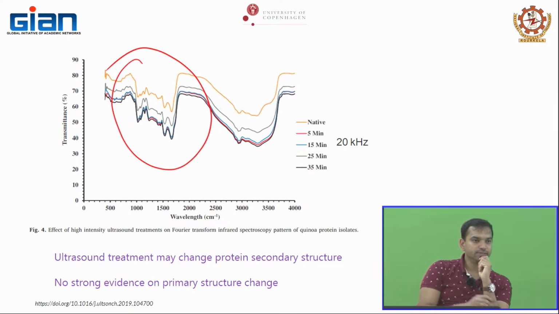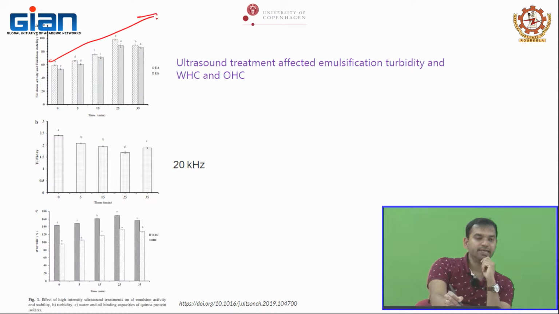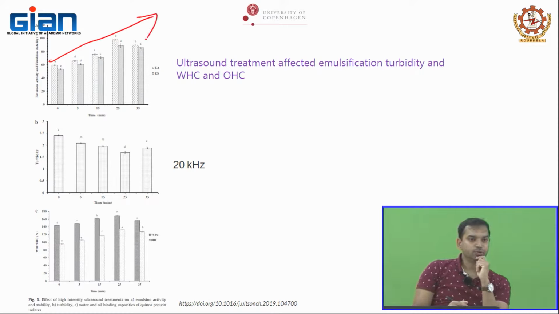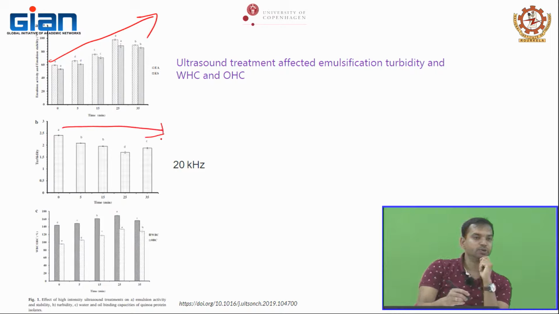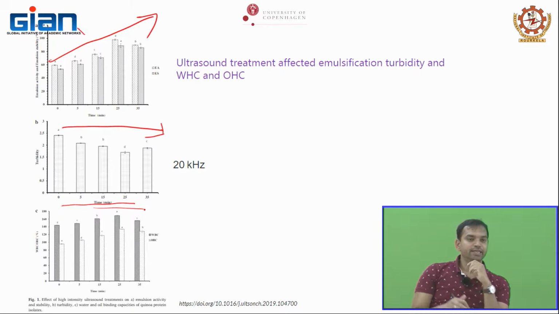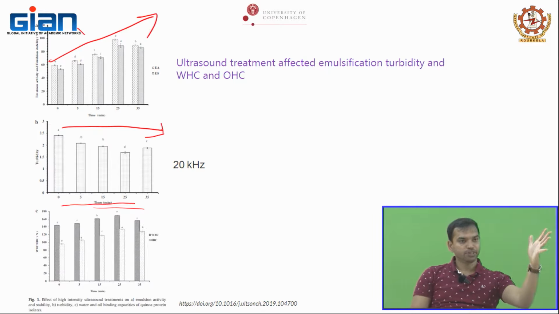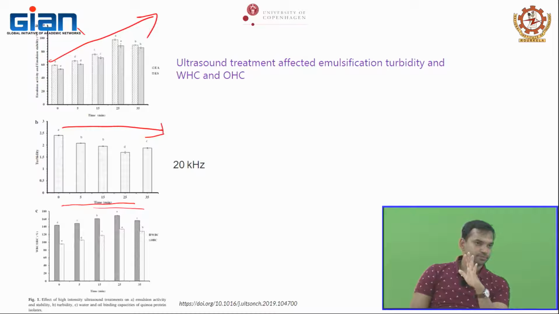by sonication, and they can show that you get increased water holding capacity by sonicating the proteins. You can decrease the turbidity by sonication. You can change the water holding capacity, this is emulsification. It is simply because when you do the sonication, because of the thermal effect or because of the oxidation effect, protein will denature, more exposure, more interaction, that is it, right.